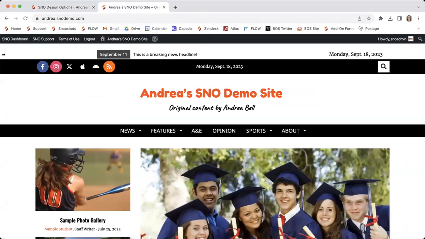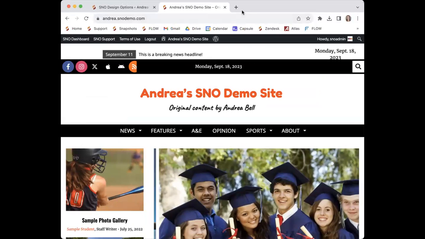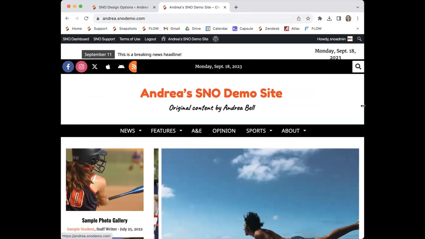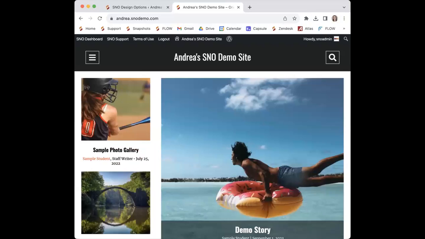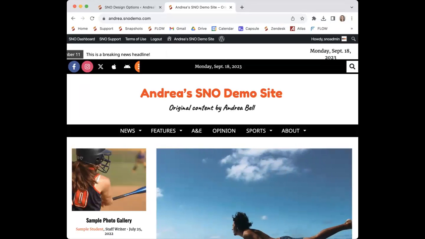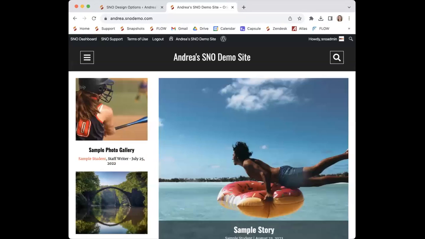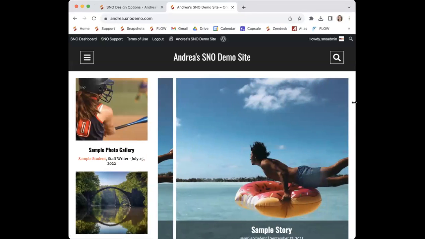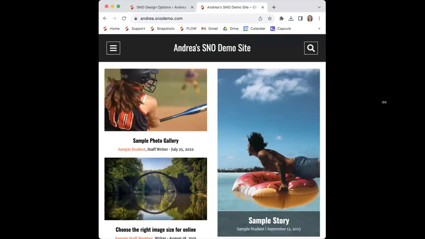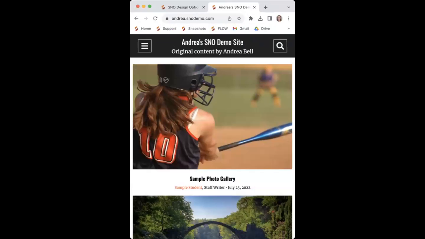You can also just adjust your browser width here, and you're going to see, so I don't know if you can kind of see that subtle change. I'm looking at the desktop version of my site. If I adjust it down, it breaks there to the tablet view of my site. And then if I adjust it down a little bit further, I'm going to see it break again there. And that would be the mobile version of my site.